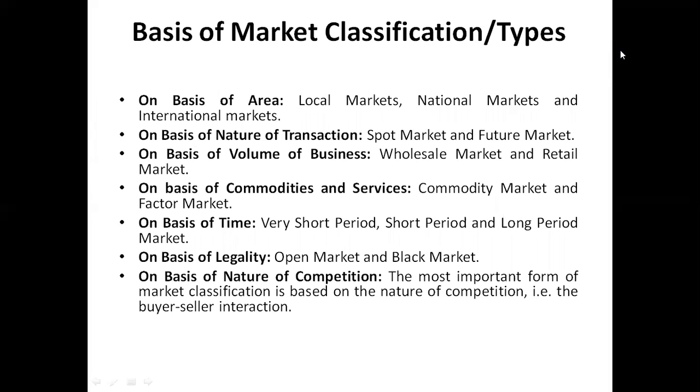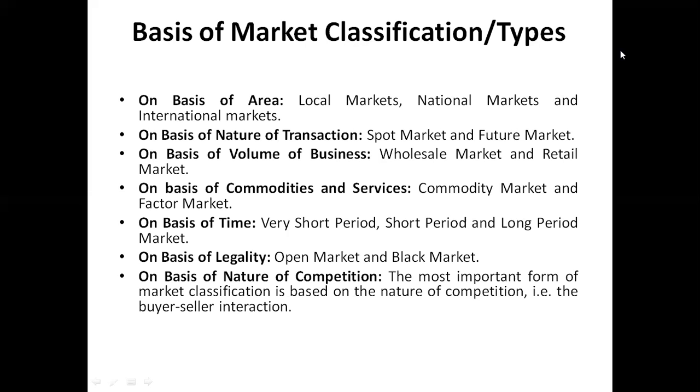Then on the basis of volume of business, we have wholesale market and retail market. Then on the basis of commodities and service, we have commodity market and factor market. Then on the basis of time, we have very short period and long period market. Then on the basis of legality, we have open market and black market.